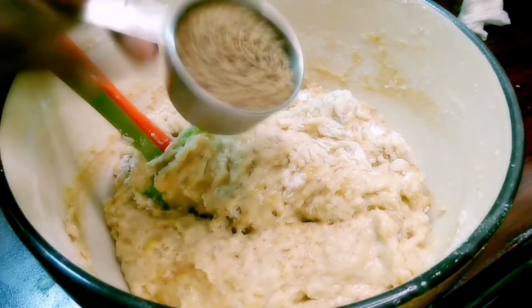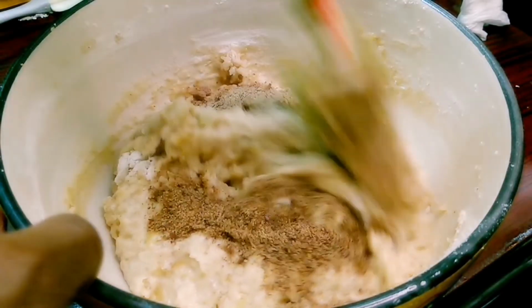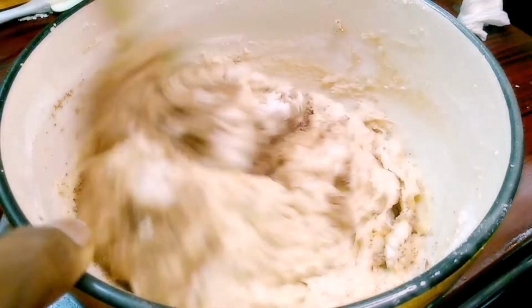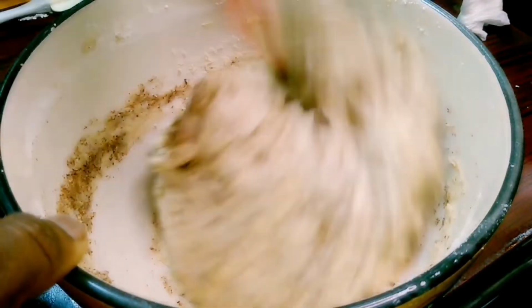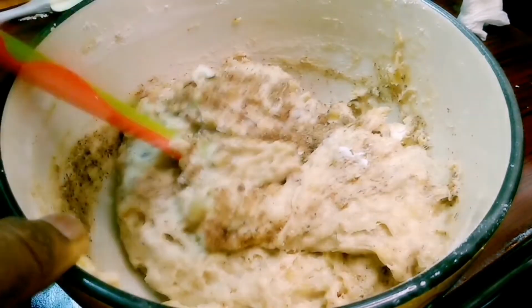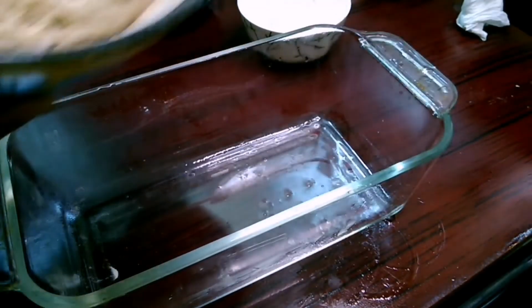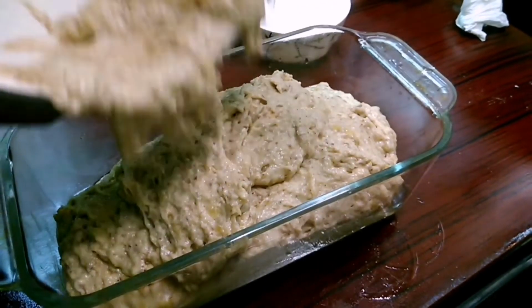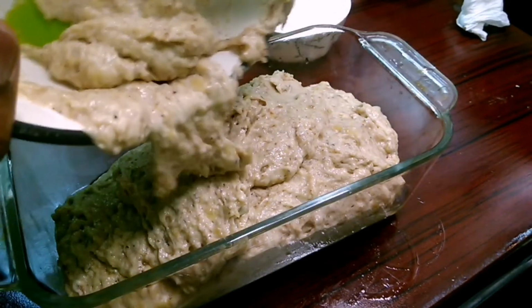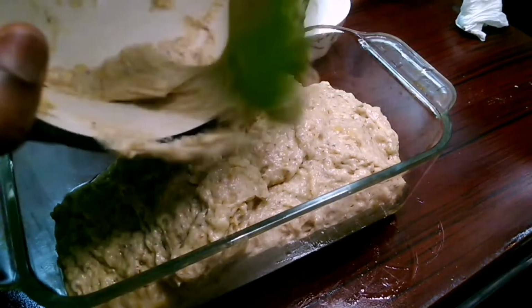So I just mix in the remaining flour, and the next thing now is to add my flax meal. Like I said, flax meal is not compulsory, it's optional. The reason I add flax meal is to add more nutrients into my flour because I'm using all-purpose flour. So that's why I add flaxseed to it. Flaxseed will give more omega 6, so I need to add it. I'm always about nutrients when I'm making food for my kids.